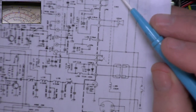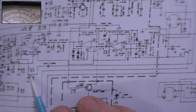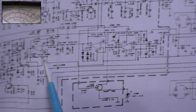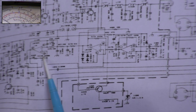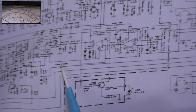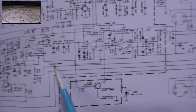If it's not working on PA, if we follow the wire down, it goes to capacitor 243, and then to the output of the speech processor operational amplifier, which is an LM324. That's also used to drive the deviation: pin 8 goes into the deviation control, and then to the varicap diode. It's the very same output through one resistor and capacitor 243. So if I locate capacitor 243 and stick my finger on it, I'll get an audio generator signal, and we should have something on PA.